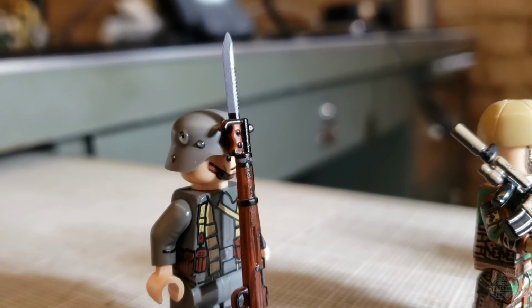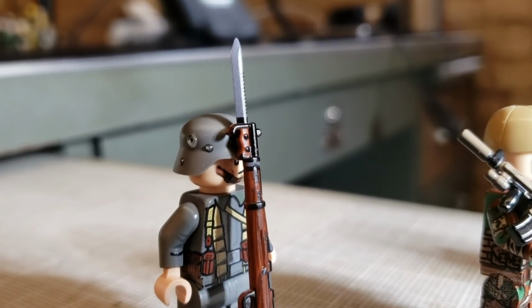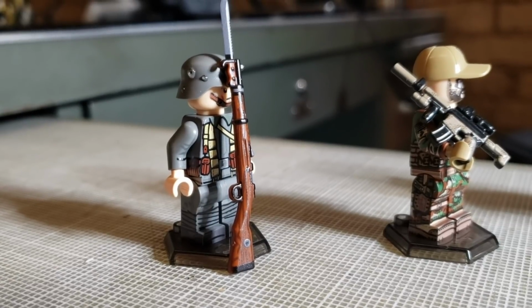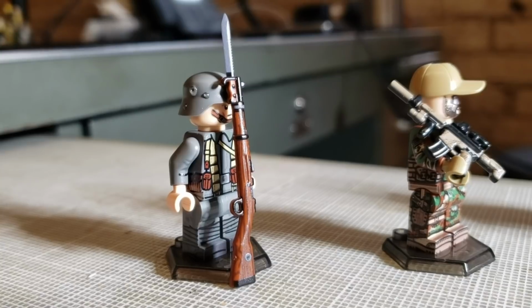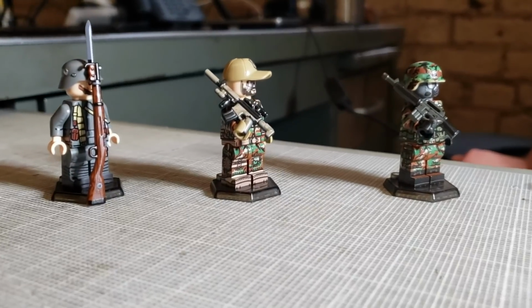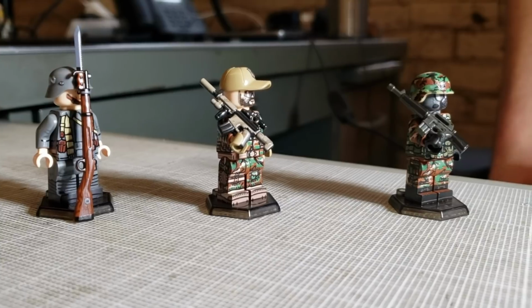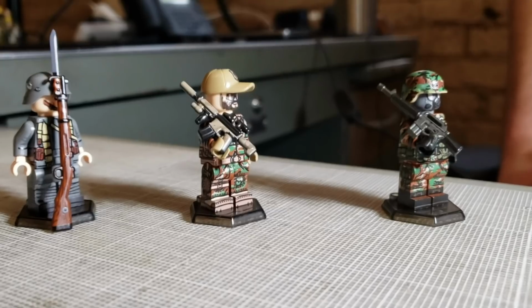It's normally, I guess, the propaganda of the time. They portrayed Germans as these butchers with this serrated edge, but in real life it was probably a bit more utilitarian, like sawing wood or whatever. But yeah, the German soldiers would actually grind those off in the field because when they were captured and found with those, I don't know how common this was, but apparently they would not be treated well. Got to fight the stigma a little bit. Yeah, they'd not be treated well if they had those on their bayonet.